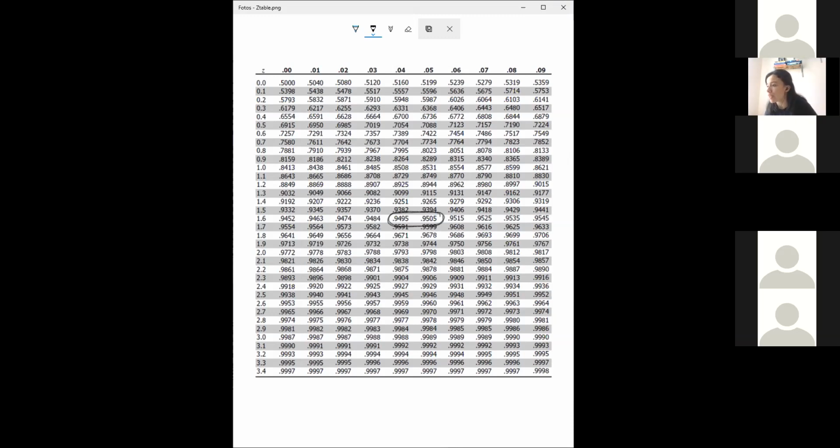Okay, so that means that the value I was looking for is 1.6 and some value between 0.04 and 0.05, which means that the value I'm looking for is going to be 1.645, which is between these two values. Is that okay? Why are you going between the two? Because I'm looking for 0.95, and this is exactly in between 0.9495 and 0.9505. If 0.95 were closer to either of these values, I'd just go with the one that it's closest to. But in this case, it's exactly in between those two values, and so I can't really choose between the two.